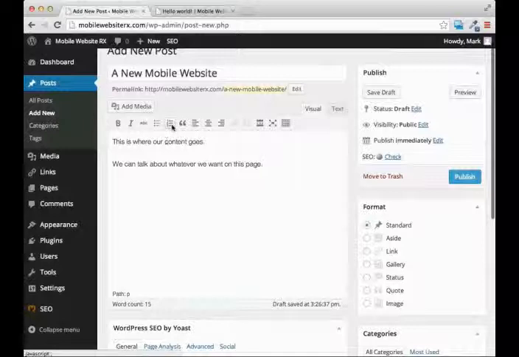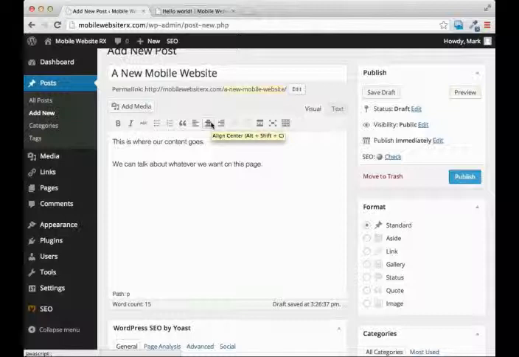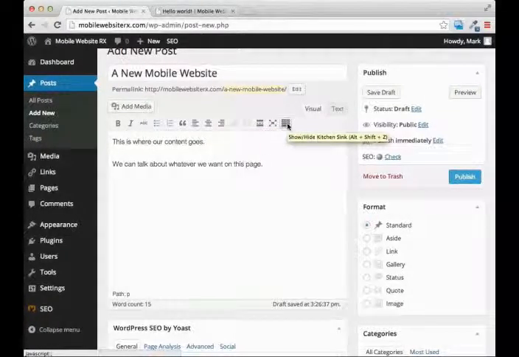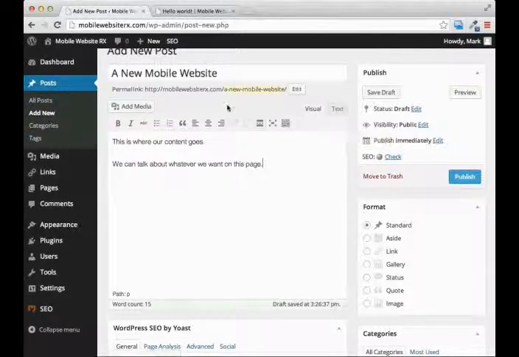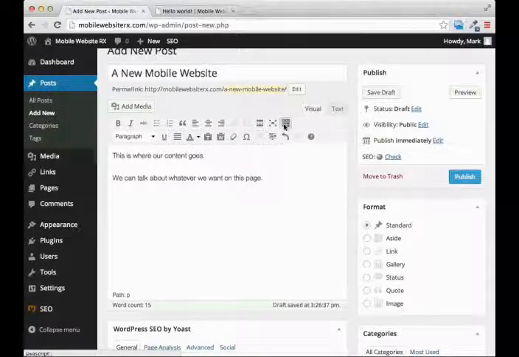Up at the top here, we can bold things, italicize things, make content into a list or a numbered list, and change our alignment. Over here on the right, you're going to see this little bar that says show hide the kitchen sink.